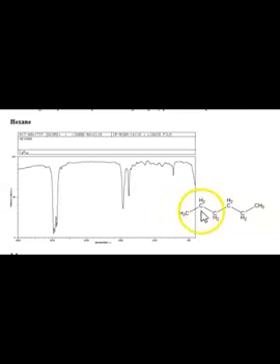Most of the rest of the molecule has these CH bonds. That is so common in organic chemistry that that's almost not helpful. But alkanes are single bonded carbon-hydrogen bonds, so this is called an alkyl group or an alkyl bond. And so all of these, 1, 2, 3, 4, all of those, and the CHs, they also have the CH bond. They can be found over here in this 3,000 range. Now we're going to look at the absorption table, and we're going to see just exactly what that means.